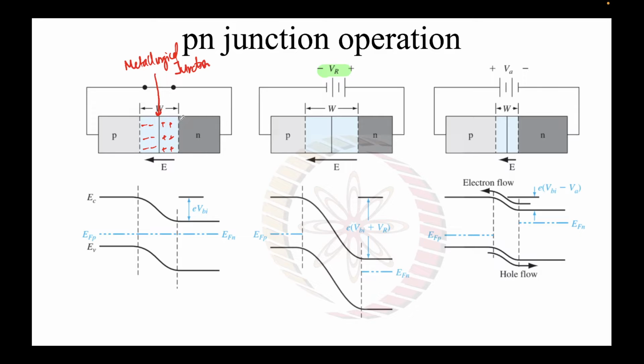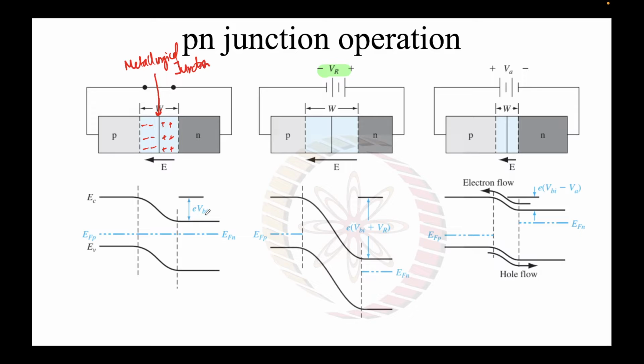So it's a dynamic system in that way, and thus it gave rise to this built-in potential, because you see there's an electric field associated with this positive charge and negative charge separated in space. There will be an electric field that will exist, and correspondingly there will be an electric potential, which I have written over here as VBI. We call this the built-in potential.